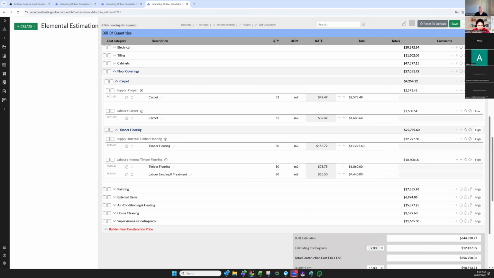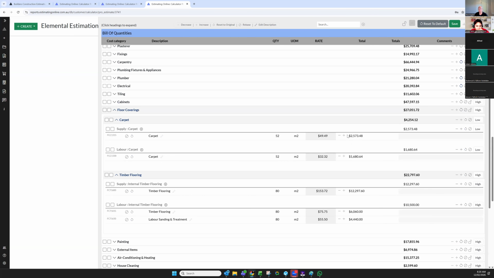Some other features we have in place is the plus and minus button. We can manually increase pricing as we wish, hitting the plus or negative sign, increasing pricing by 5 to 10% every click. We can hit refresh. So if we make a mistake, hit refresh and it will restore back to original settings.